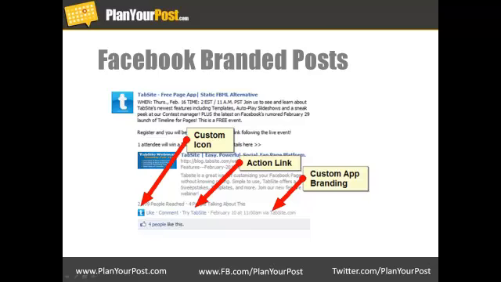So when we talk about Facebook custom branded posts, there's basically 3 areas, and I'm pointing them out there. The first arrow you're seeing is going to your custom icon. So again, just brand reinforcement, brand recognition that you can create there. The second one is called an action link. What we have right now is the URL says try tab site, and that's a link that goes to tab site. And then the third one is the name of your application. So again, in this case, it says via tabsite.com. That's your custom branded app.